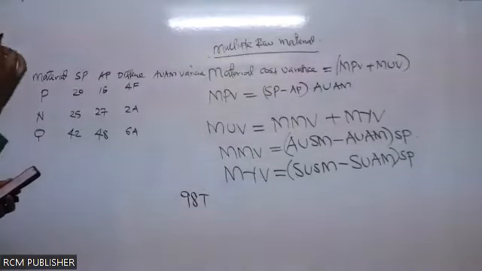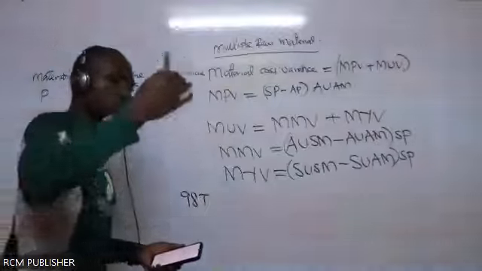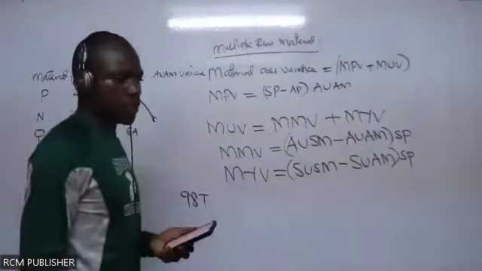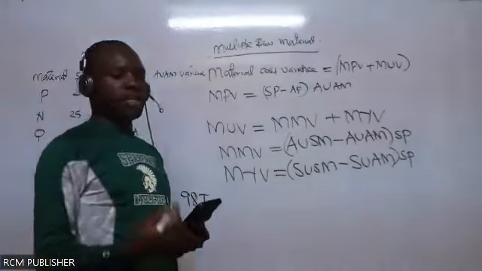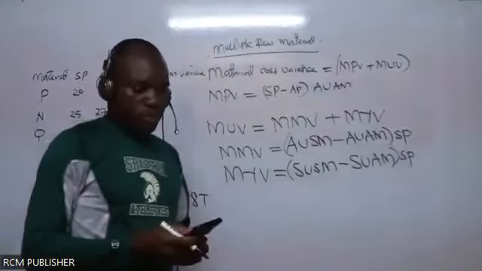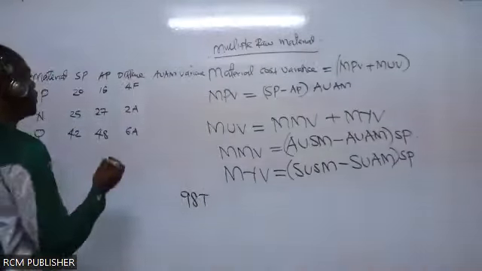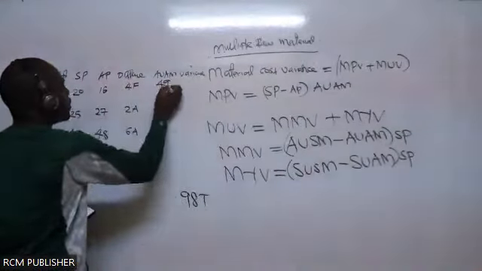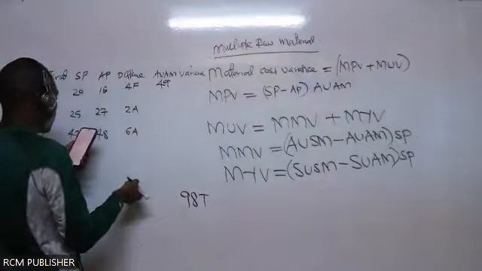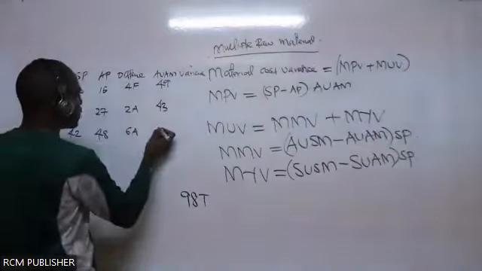I want somebody to tell me for product P the actual usage. Remember, that's now the quantity. How many tons did we use? We go to the section of actual results. What do we have for P? Actual results for P is 49 tons, for N is 43 tons, for Q is 8 tons.